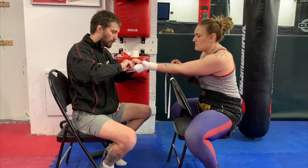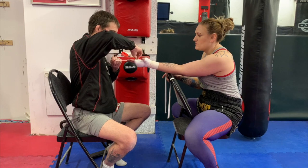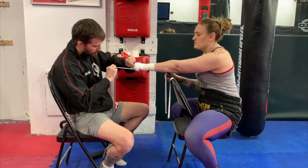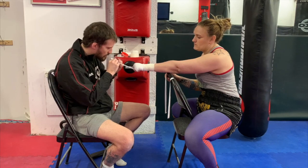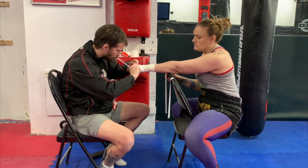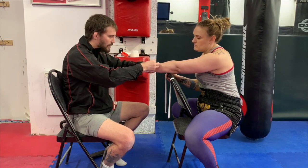So now I have this and I go back into the palm. I put the sticky on top, I pull it back. So now from here I pinch it, so it's not gonna pinch her skin. She's gonna turn her hand around and she's gonna make knuckles. So now this is a really important part. See how it's all loose and stuff like this here? I tuck it under. Pull a little bit tighter. Knuckles, there we go. And you go all the way down.